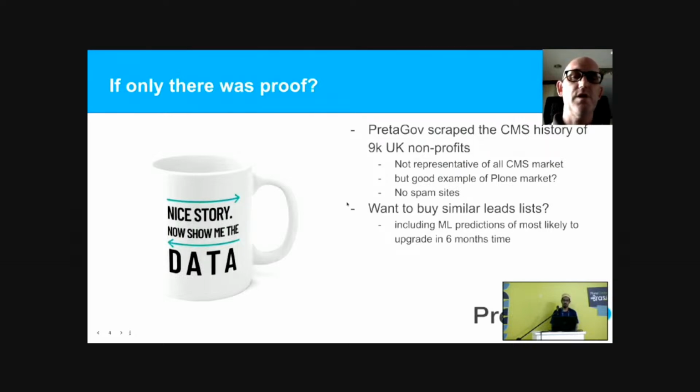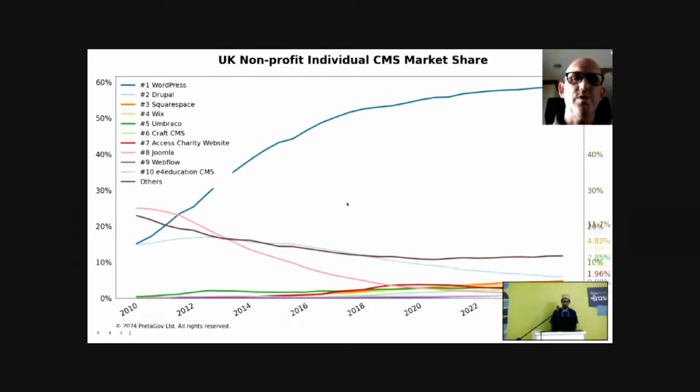We can do similar analysis if you like this, and we even do predictions based on a machine learning model that we made, of when people will upgrade their CMS. So the very first thing you can do is take that data and work out who has the top ranked CMS, right? It's not that useful to see that. But if you go a little bit deeper and group those, you see some interesting trends.